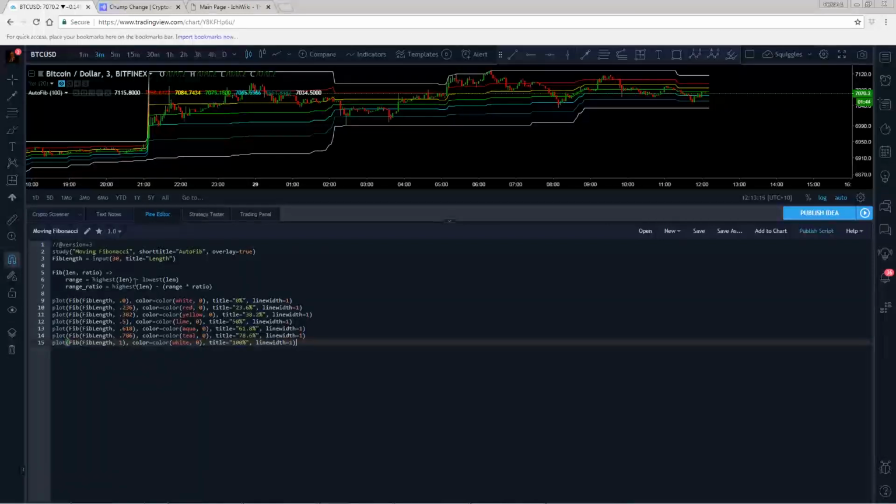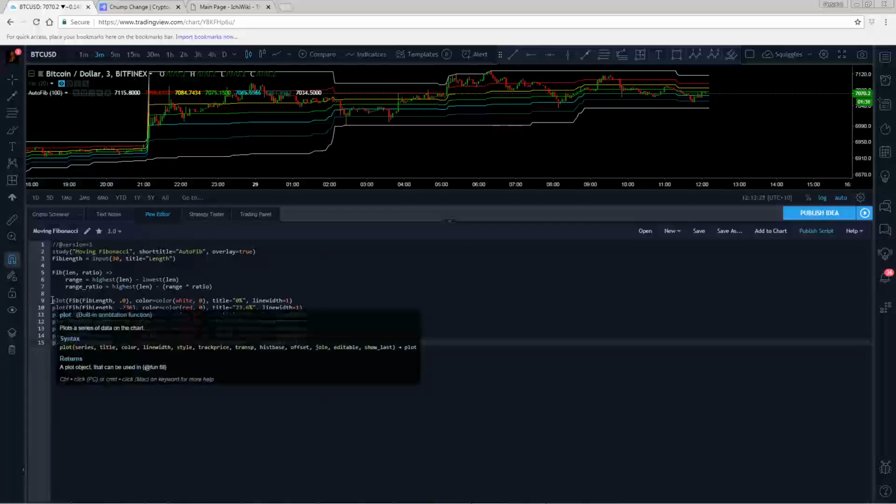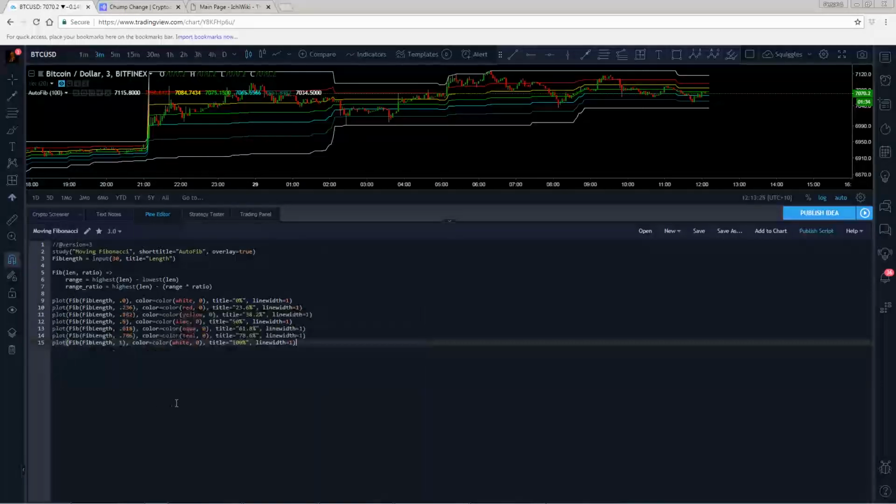As long as you start each line with a tab, it is part of that function. It's not until you return back to the left margin that you're now outside of the function. So there you go, very quick tutorial on how to do custom functions and introducing the Fibonacci retracement tool.